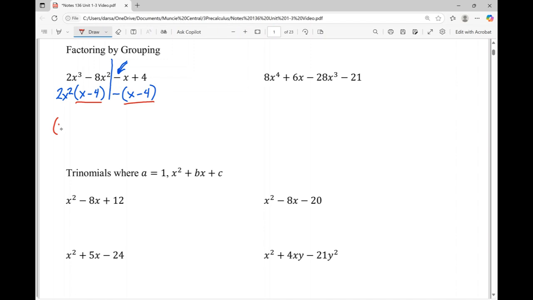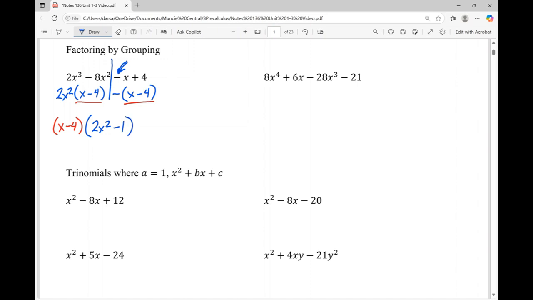So I'm going to put the x minus 4 in the front, and then I'm going to ask myself, okay, well, what is left? Remember, it's dividing. If I take 2x squared times x minus 4 and I divide that by x minus 4, what's left? Well, all that's left is a 2x squared. Now look at the second half over here. If I have negative x minus 4 and I divide that by x minus 4, what's left? Well, x minus 4 divided by x minus 4 is what? 1. Always think divide. So we're going to be left with 2x squared minus 1.